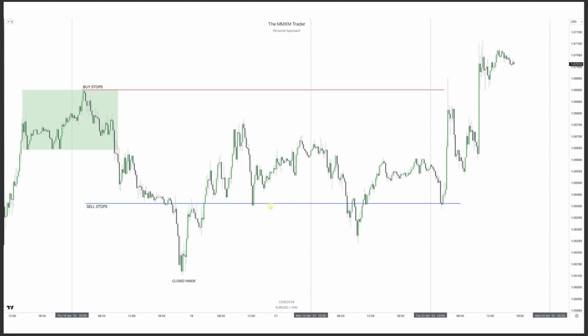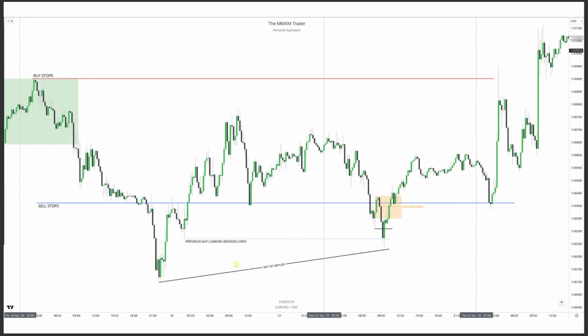And where are we going to be looking for opportunities, right? We wait for that 4-hour candle opening. We want to see either a higher time frame key level hit, or a previous session low, or a previous 4-hour candle's low. And in this occasion, we've got a previous London session low, right? Previous day London session takes out that low, and then SMT, right? That is key. We want to see that SMT, and then from there on out, the 9 a.m. candle opens up, raids it, then break of structure, and you've got a breaker over here where you can take a trade from, and that is all you need to be waiting for.